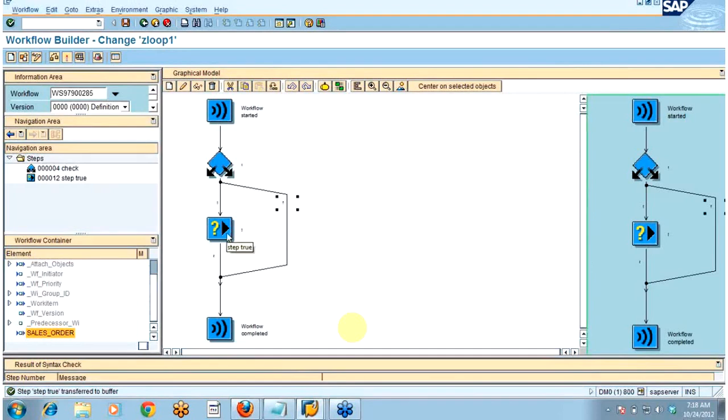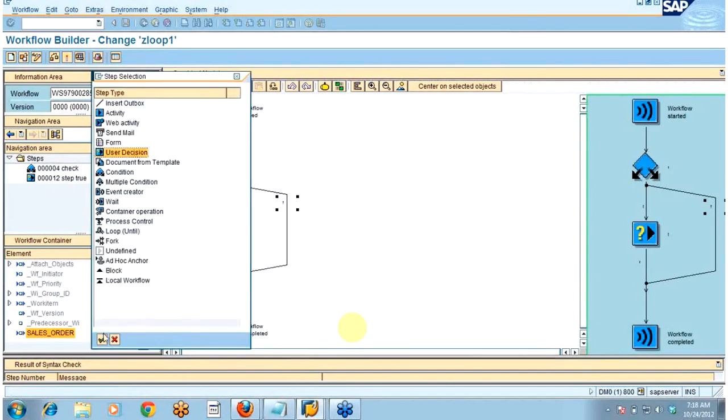Now here I have created one true step. In the true branch, I have created one user decision step which says that the step is true, and now I will be creating one false user decision step. You can create anything according to the requirement.